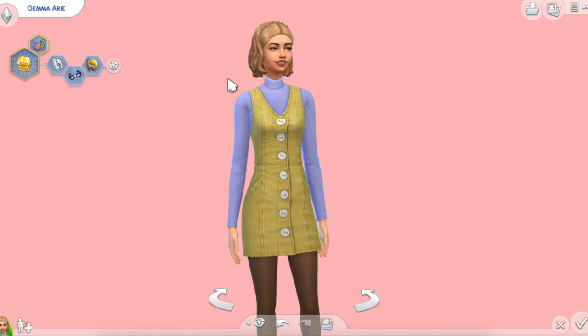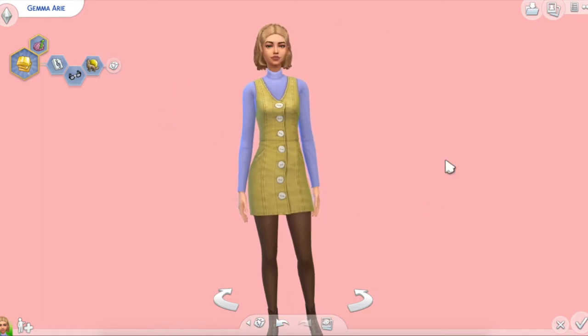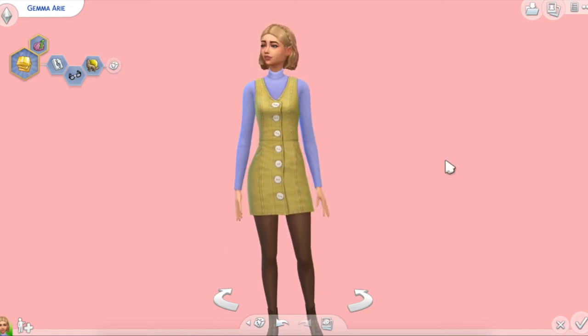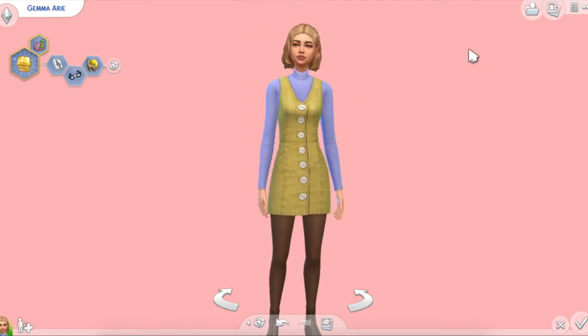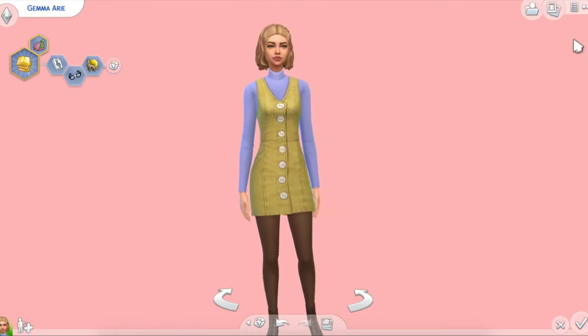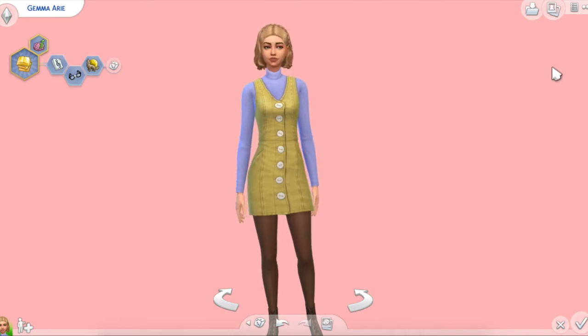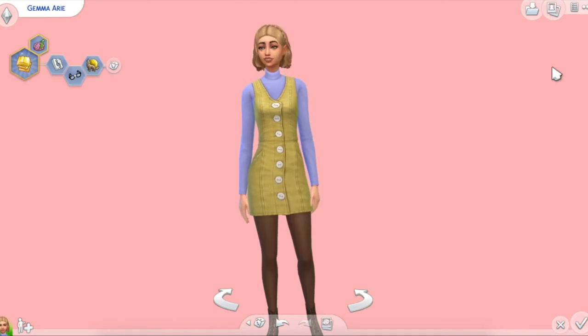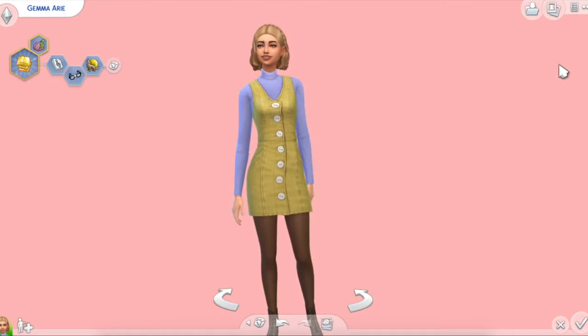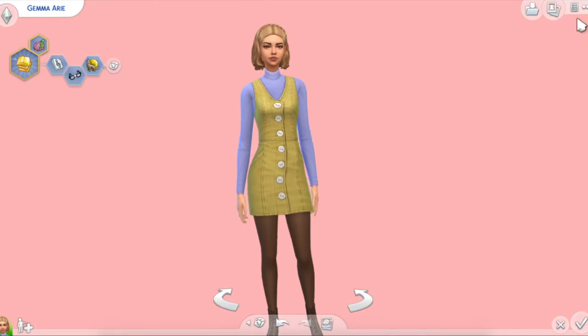I installed a CAS background that's just one solid color, not the default one, because when we're going to edit the thumbnail, you're going to see how much easier it is with a solid background. So we took all of the screenshots, and now we are going to open up an app that you can download for free called GIMP. I'm going to insert the link of GIMP below if you want to download it.